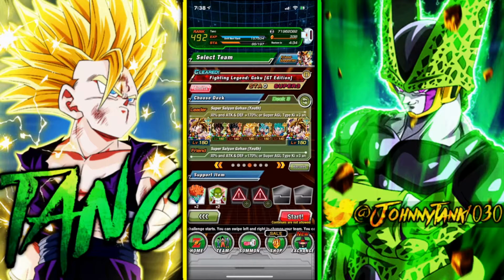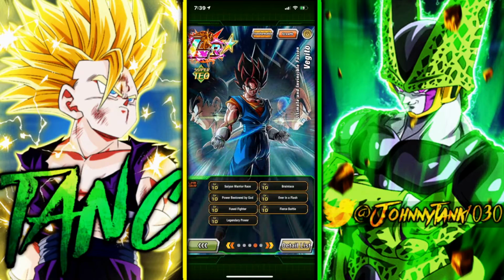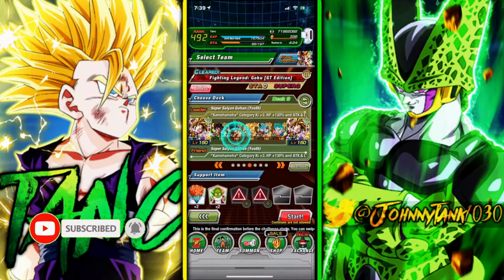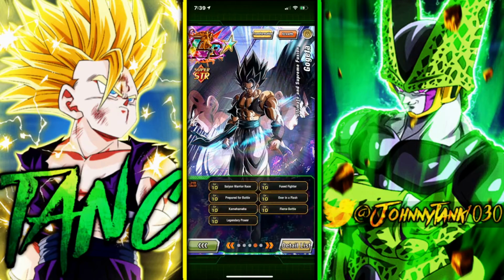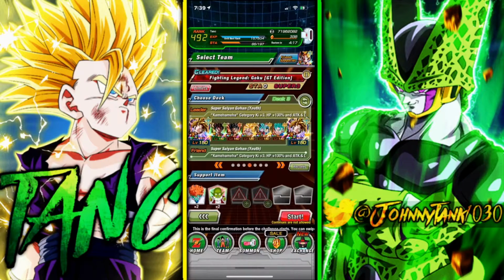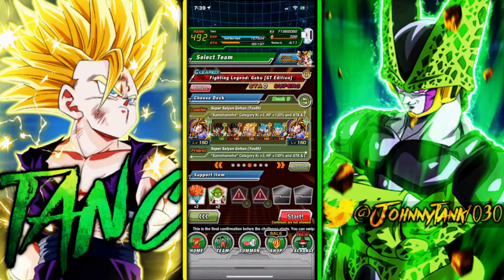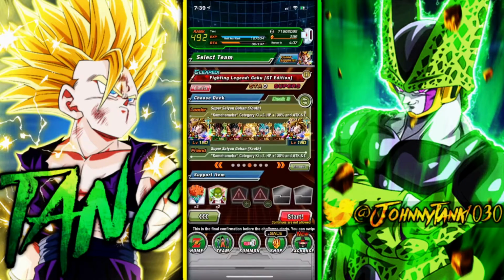So we are coming in to take a look at a dual showcase of Vegito Blue, rainbowed, full link level 10. Got some equips on there as well, and then Gogeta, rainbowed, some decent equips, full link level 10. Gohan also is full link leveled and rainbowed. Goku here is very close. He's, I think, yeah, 2 links away from being done.